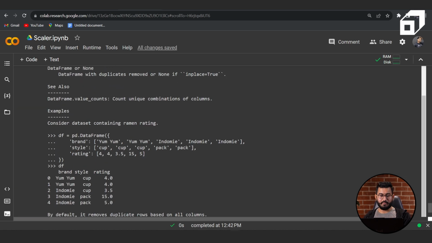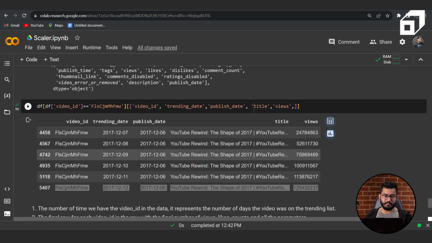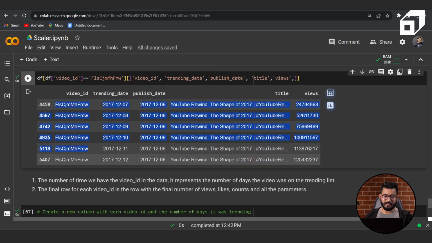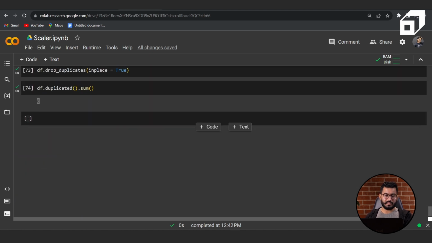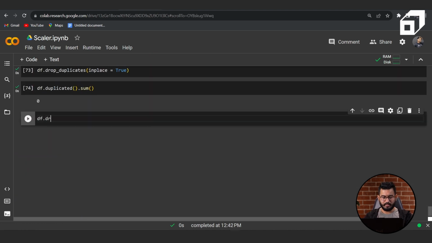Now the second problem. Out of all the cases in which video ID is duplicated, I want to keep the last row, right? So let's quickly do that. Df dot drop underscore duplicates, subset is equal to the video ID column, and I want to keep the last.